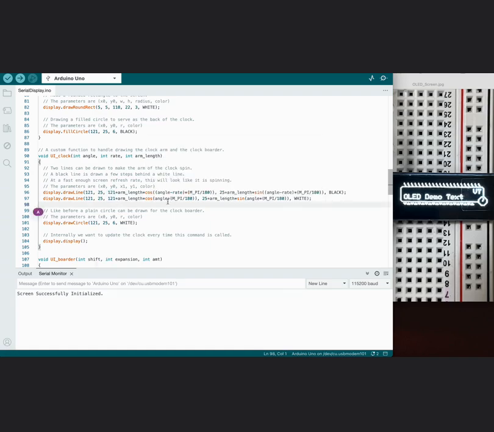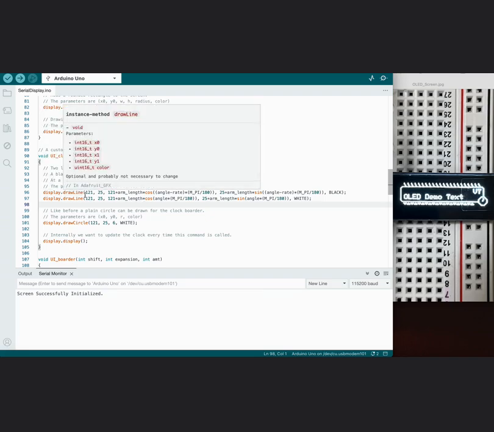We can give it an angle to move by, a rate to erase the old line. So essentially what we're doing here to make animations is every frame, every chunk of display code we put into queue, we want to erase the old screen and draw a new screen. So we can erase the old screen.